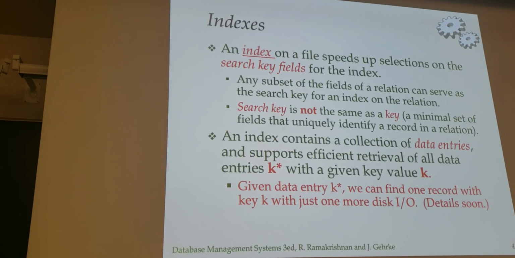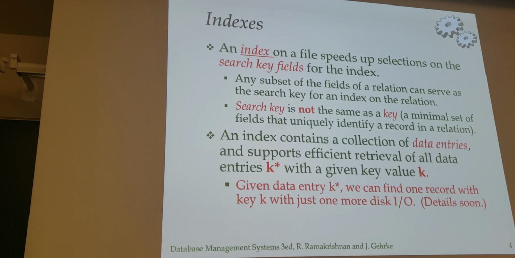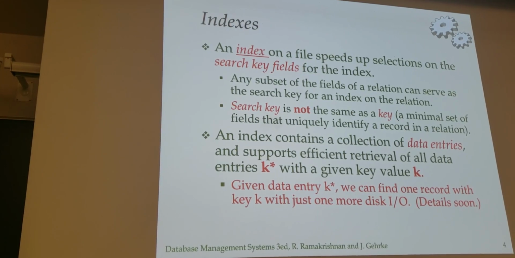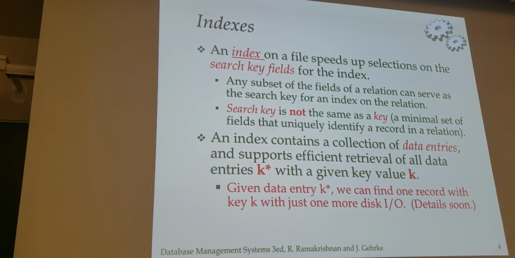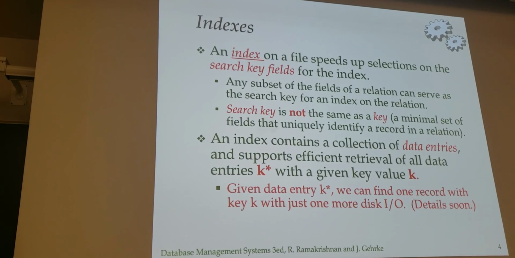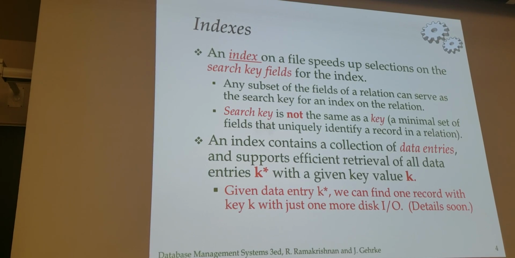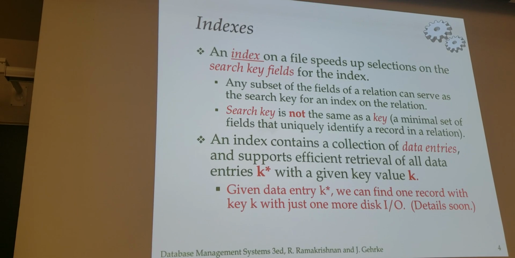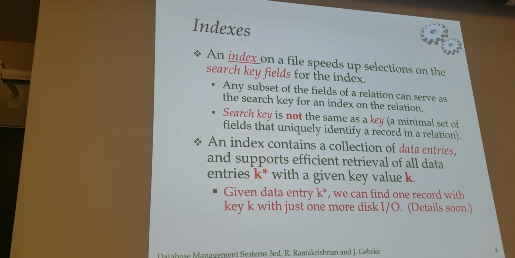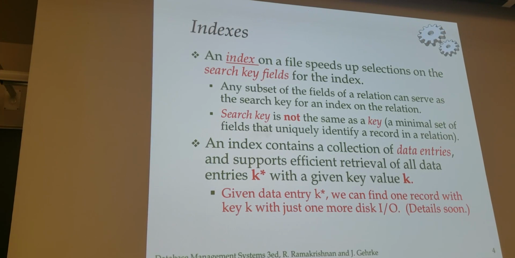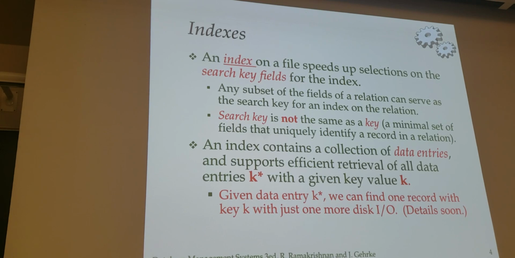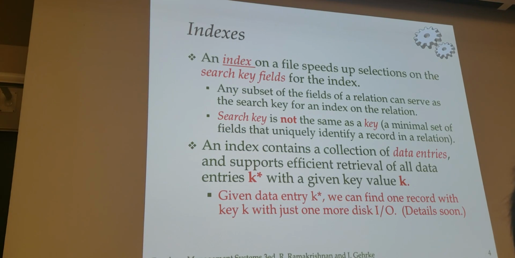So, what's an index? It's basically something where you can look up based on values, and there is a term which is a search key, which you should not confuse with the notion of a primary key. In this course, when we talk about a key, it generally will mean a search key. Even when I don't bother saying search key, that's usually what it is. When I mean primary key, I will usually say primary key. And the idea is that the index maps a search key value to the entries that correspond to the search key value. What's an entry?